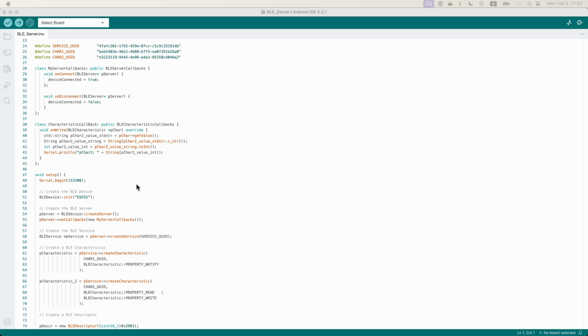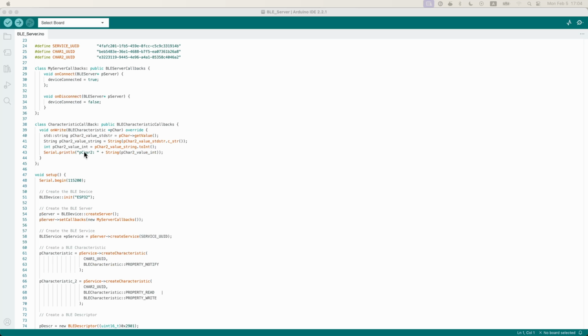In this case, he was just sending a string to characteristic 2. When the string got sent, it would call this callback, and this would handle the data. We assign that data to this variable here. There's some code here to allow the Arduino to handle that string, and then he was just serial printing it.